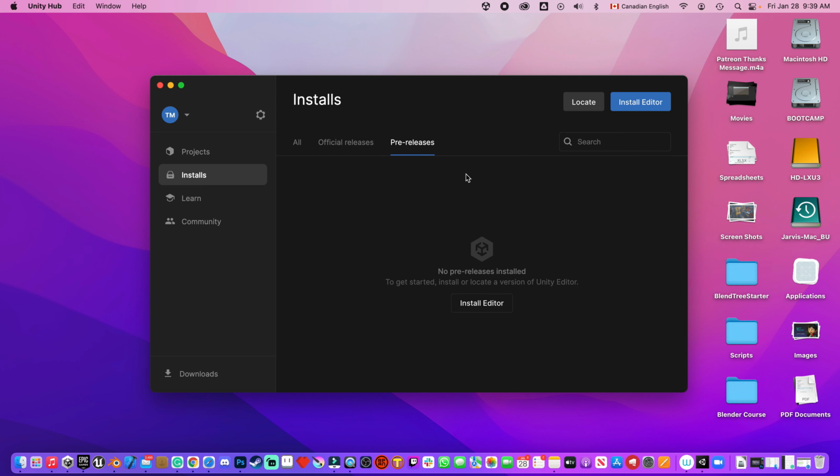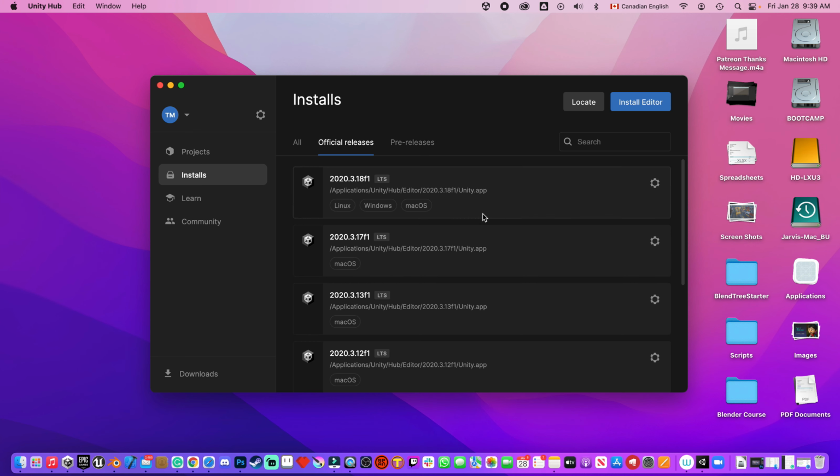You can go as well to the pre-releases, but I really recommend you, even more if you are starting with Unity, to go to the LTS versions or the most recent LTS version. Once you get the LTS version, here I have the option of uninstall, but you will have the option of installing. You're going to install and then you're going to have that version of Unity that you're going to work with. This is very important because if you have any question about Unity, you can always ask in any group, giving the information about the version of Unity that you are using, because based on that, they can provide you more help or not.